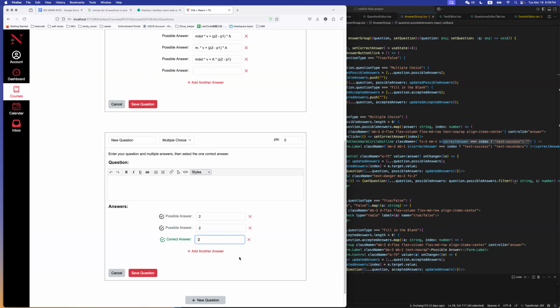Does that make sense? Wait, can you say that again? So if I do it only storing the value of this input box, that's the correct answer. Then what if the user inputs the same value for multiple accepted answers? Well, no, but I mean that's the user's problem, right?